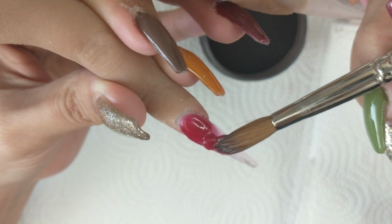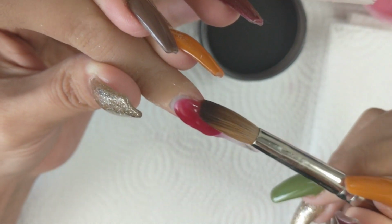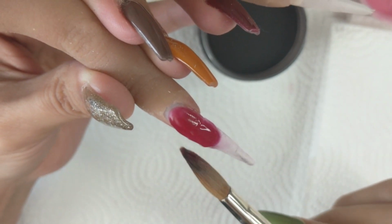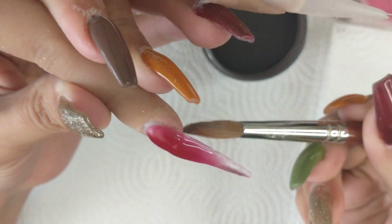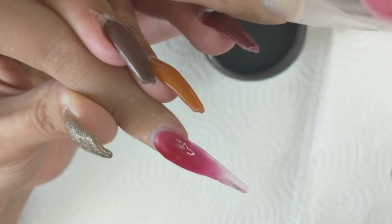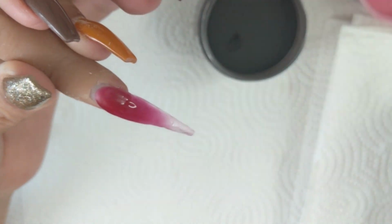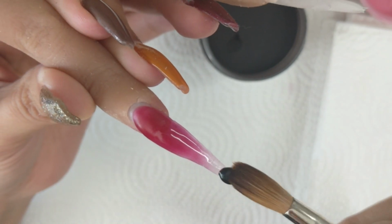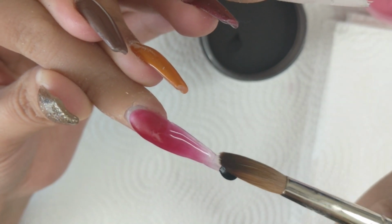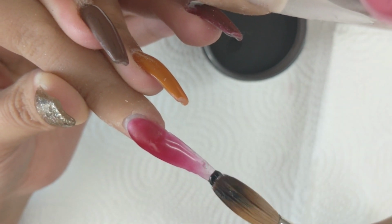And yes, it is my own glitter mix, but it does the same thing with the black I'm going to use. That is from Cuccio, and it is their dip powder that I'm going to use. And as you guys may know, dip powders are a lot finer, like they're ground so fine that it's easy for them to move, sometimes even overly move. And look, I just apply it, I just pat it down really slowly, and I turn my brush over to brush it down, and it doesn't budge.